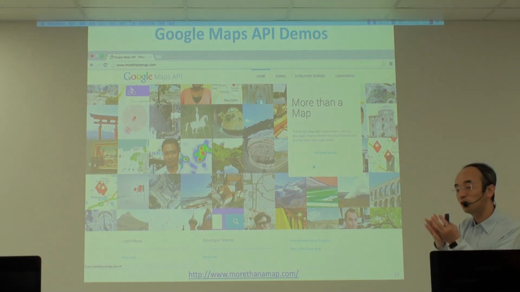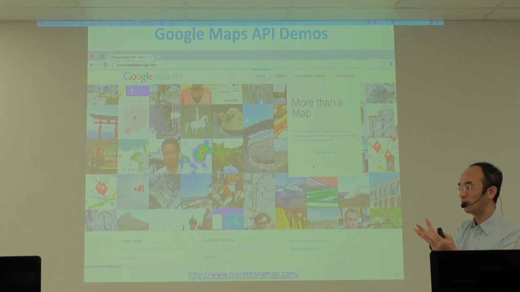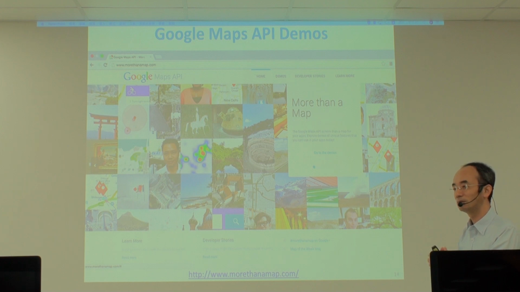So I have one question for Emily. Would you like to integrate a Google Maps function for the coffee shop customers in your final project? Would you like to integrate a Google Maps function like this? Okay.